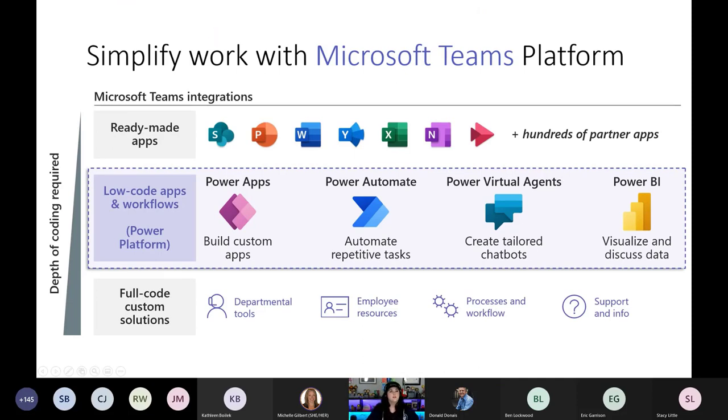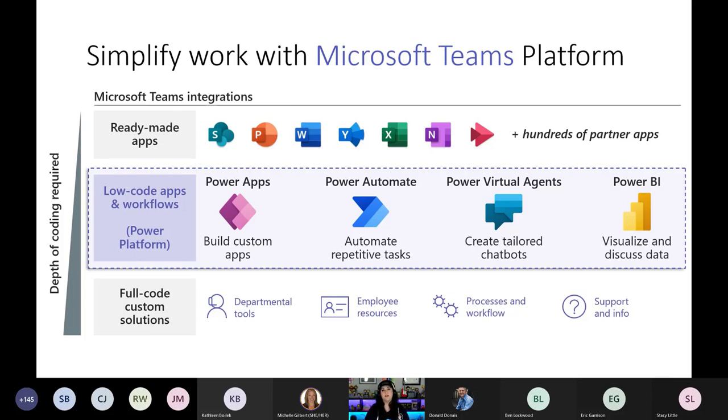There we go. All right, so Teams as an application platform. We all probably use Teams in our day-to-day, so there's a lot that we can do with it, right? We know we can have meetings like we're having now, we can have chats, calling, and all of that. But it's really, at the heart of it, an application platform.